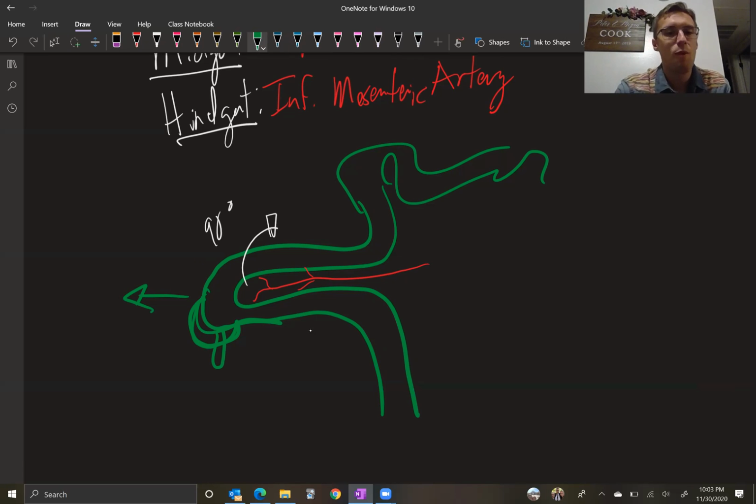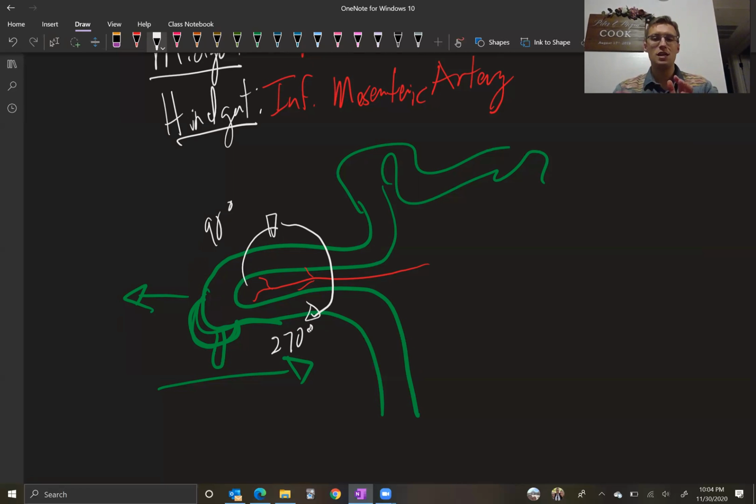And the exact mechanism for why it starts to retract and pull out again from that herniated loop is not entirely known. They've got some theories, and I'll talk about that at the end when I talk about research. But while it's retracting, we have another rotation going on, and it rotates 180 degrees, in the same direction, counterclockwise. Our total rotation now is 270 degrees from our original position. That rotation kind of positions the cecum up towards where the liver is at, and we'll have continued expansion and growth that ends up pushing it down to the bottom of the peritoneal cavity there on the right side. But it's completely returned by week 11.